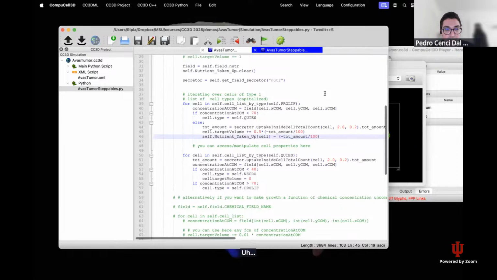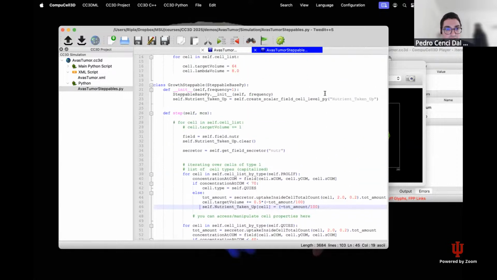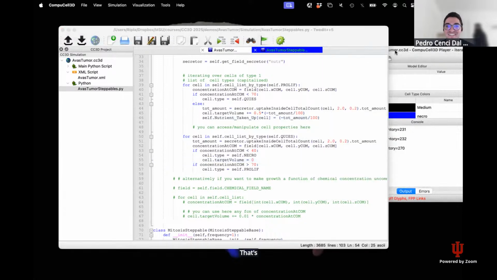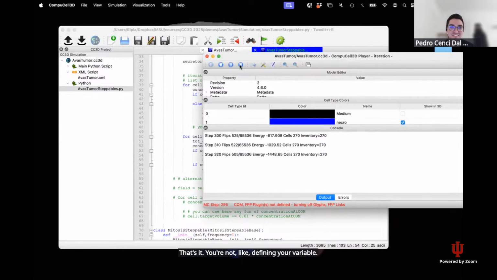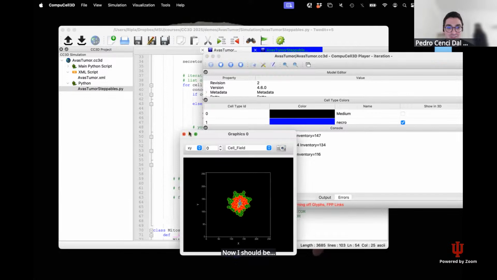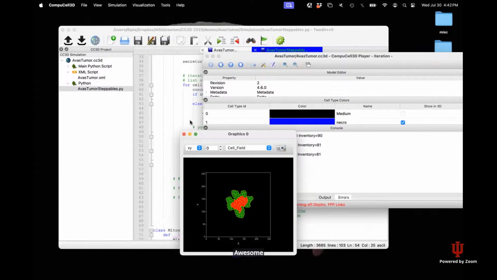Go up, go down. Oh, cell target volume. There should be a point there. Cell dot target volume on line 55. Yeah, that's it. You're defining a variable instead of changing the target volume. Now it's fine. Awesome, thanks. No worries.